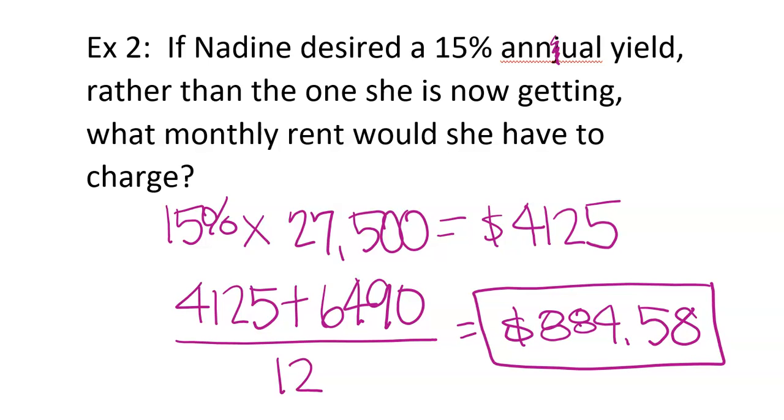Now, if you're talking about rent, is there anybody out there that's probably going to charge you $884.58? Probably going to round it. Okay, they're not going to round it down because then they wouldn't make the 15%. But maybe they'd round it to $890, or maybe they would just round it up to $900. Most of the time, your rent is $225 or $250 or $500 or $650. Usually, you don't have weird rent amounts like that. So I would probably round it up to $900. And that would make your percentage just a little bit higher even.